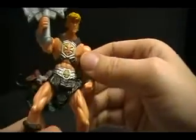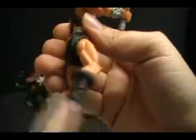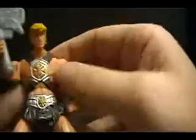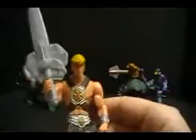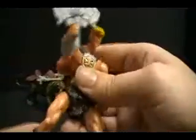In the way of He-Man, he's got his boots. Not much color on the boots, which might have been a little nice. The straps on his armor are actually detailed fairly well. Overall, these figures do have quite a bit of detail, Orko notwithstanding.